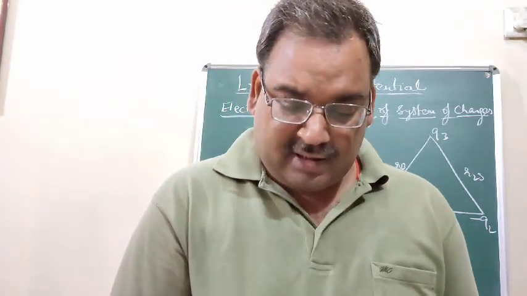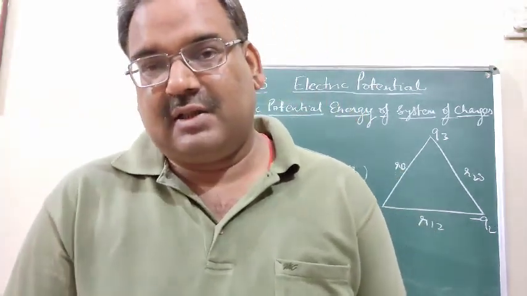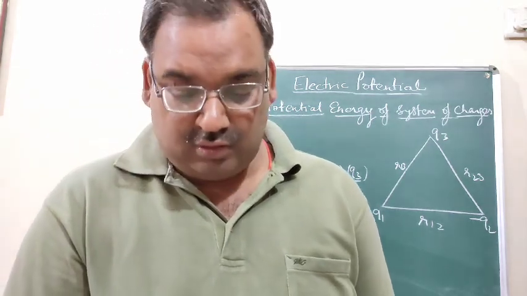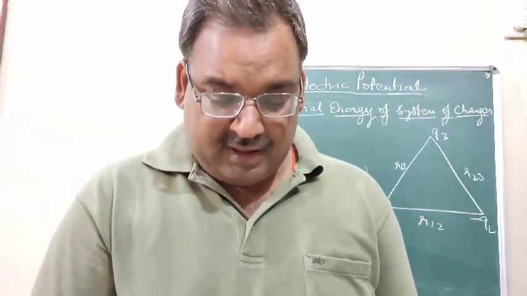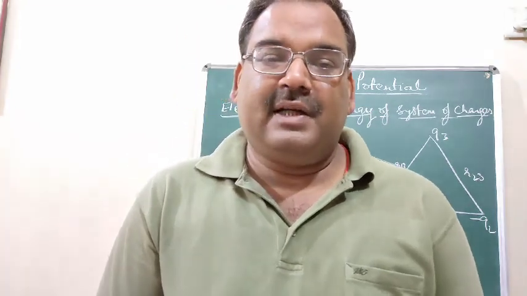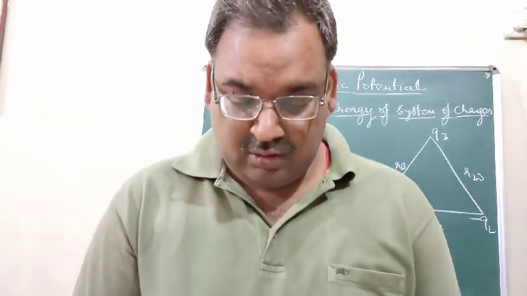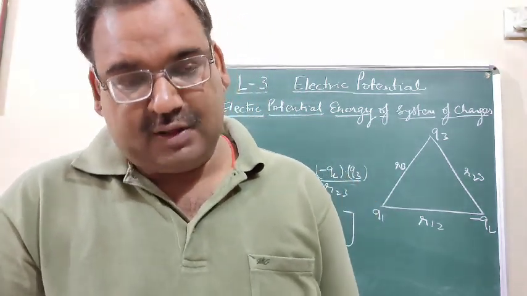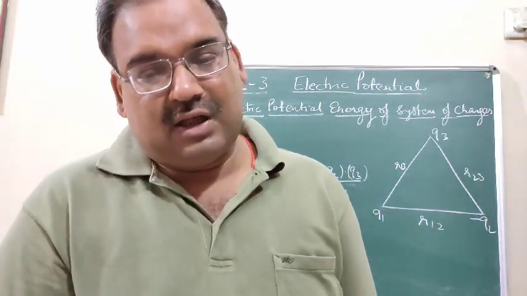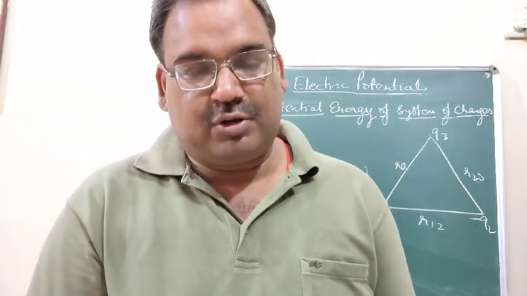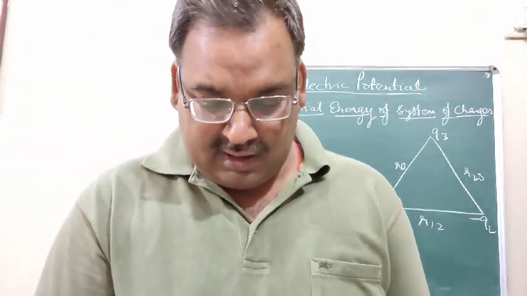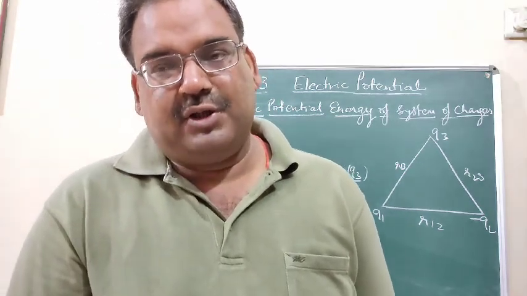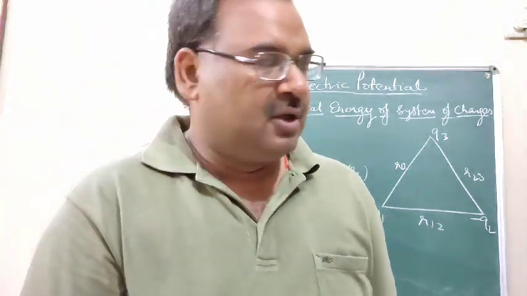Now when the system has more than two charges, that is, the number of charges is greater than 2, the number of pairs formed is given by the formula n(n minus 1) by 2. We determine the potential energy of each pair using the last formula, 1 upon 4 pi epsilon naught q1 q2 upon r, and do the summation of the energy due to each pair. So let us see here.